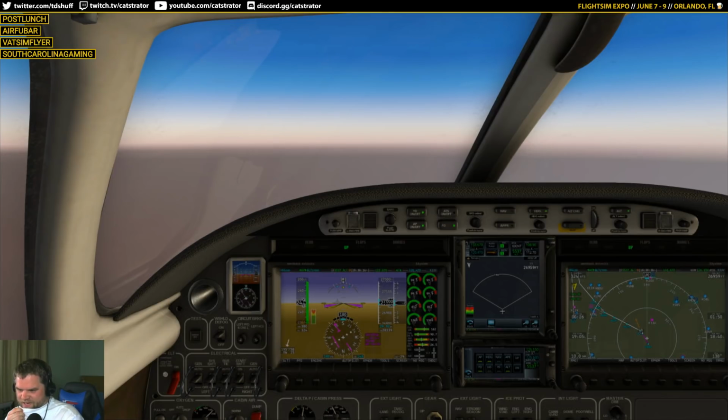So the picture of your PC setup, does the 32-inch curved monitor make a better experience? Absolutely, yeah. I'm super, super happy with it. In fact, let's do it. We can do the tour again.